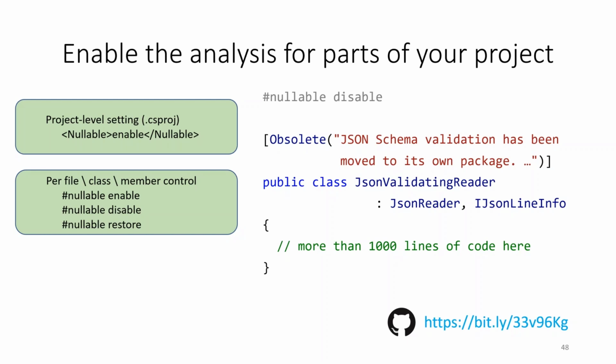It has been moved to its own package, and probably you do have some class types like this in your code base that were written a long time ago by people who are no longer working in your company. It's there for backward compatibility, but no one actually knows what it does anymore and how exactly it works. And you might not want to invest any time into fixing the warnings there, and you definitely don't want to enable nullable reference types and ignore warnings, because in this case, everyone who will have to use this type will think that it never returns nulls, and that might not be true.